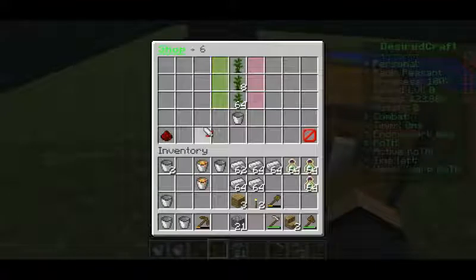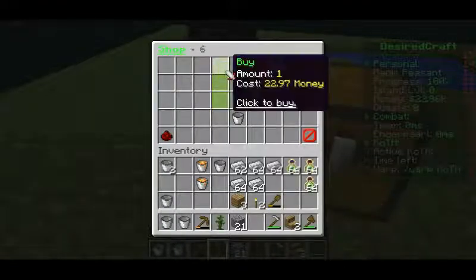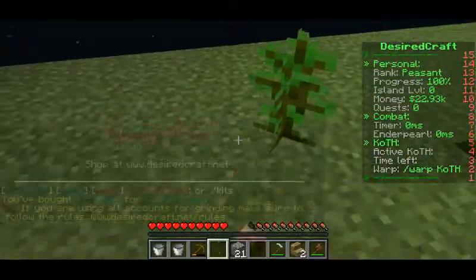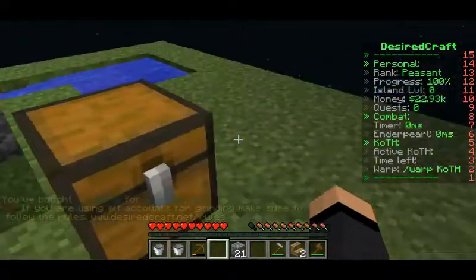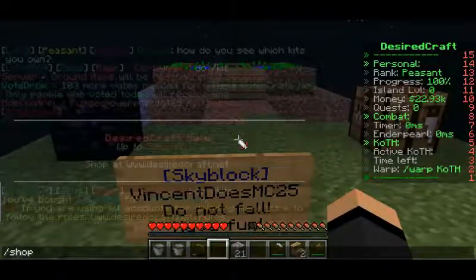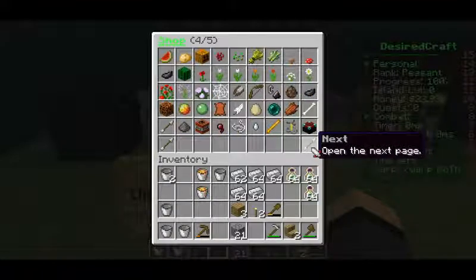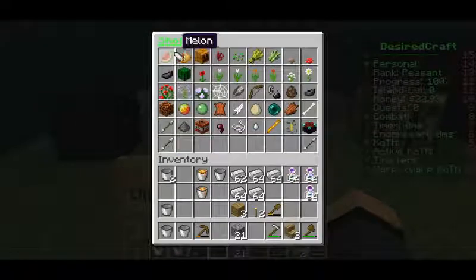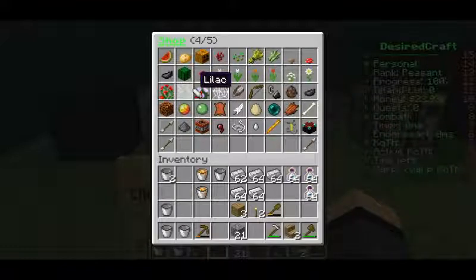I'm gonna build a jungle one, just because of the fact that it gives cocoa beans as well. So then I can use cocoa beans for something else. I wonder, can I sell cocoa beans? I don't see it. Ooh, I can almost sell my melon for $1. Ooh, $1.